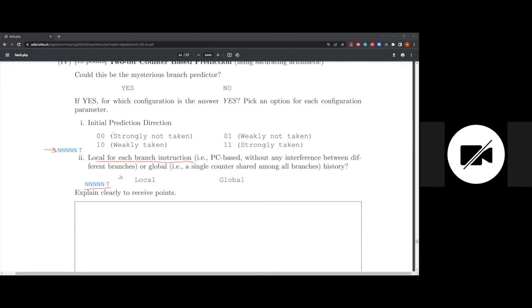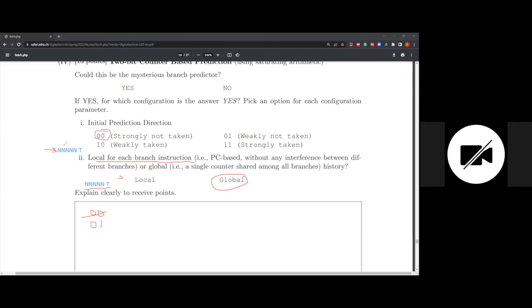So we take this as a starting point and a global predictor. Here we need to go over the branches one by one. The first branch is not taken. This will be correctly predicted, the counter remains at 0, 0, and we don't have a misprediction. Then we enter this sequence of 5 non-takens and 1 taken. All non-takens will be predicted correctly and we will remain at 0, 0. Then this taken branch will be mispredicted, and the counter will be updated to 1, 0.